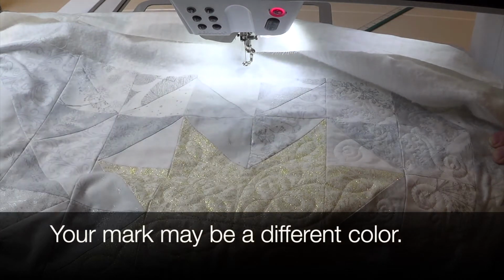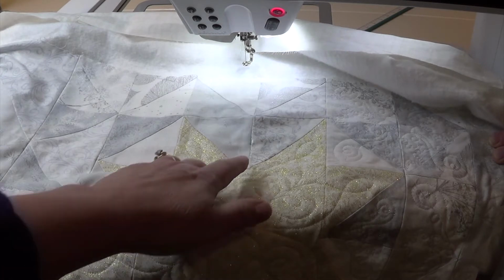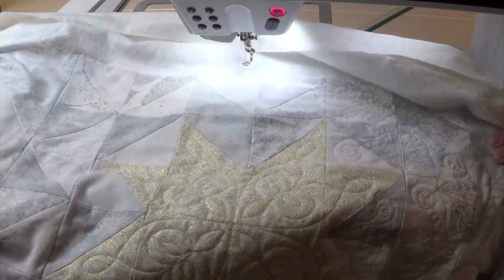So then you're going to make sure that your design fits into this triangular area. You may have to rotate your design 90 degrees, or rotate it around until it fits. Obviously the small part of the design should go here and it should fan upward.